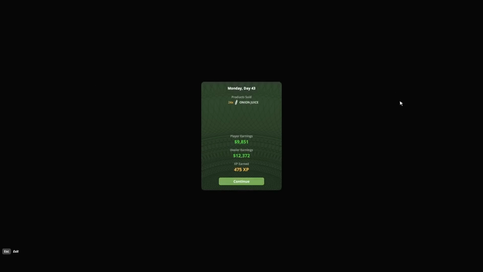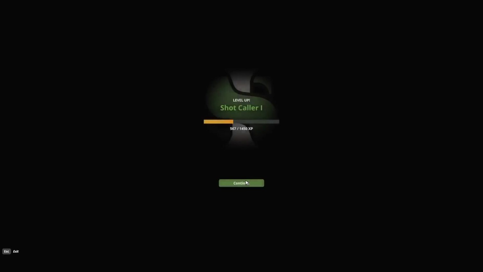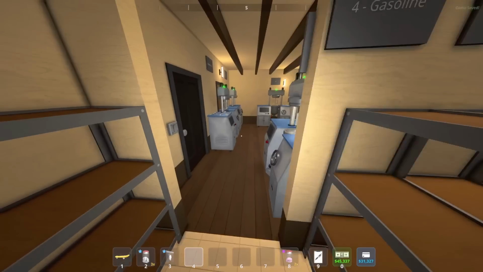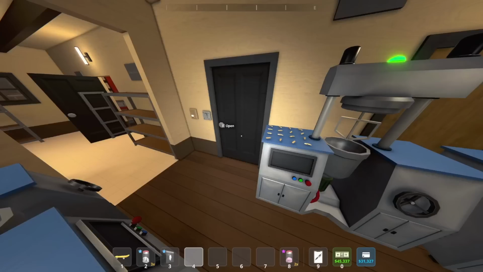24 onion juice sold. We got 10 grand from all of that, and our dealers earned 12. That is a serious amount of money. Obviously, I'm pretty high level, so it's not the hugest amount of experience as well, because you don't get experience for dealer sales.